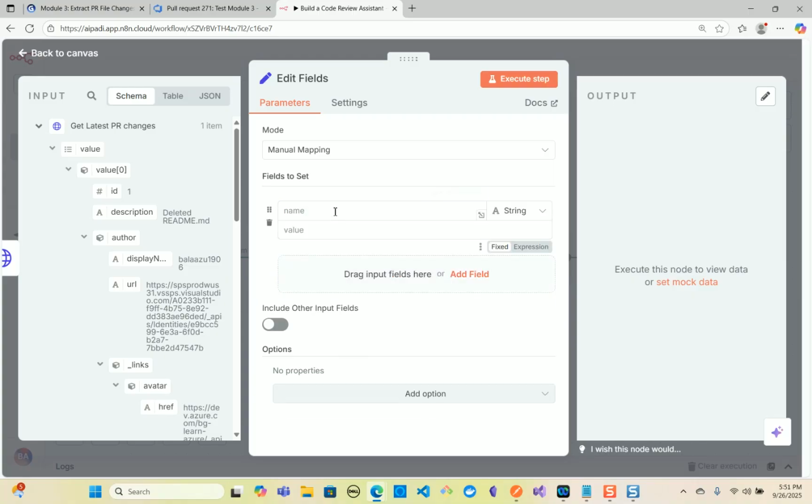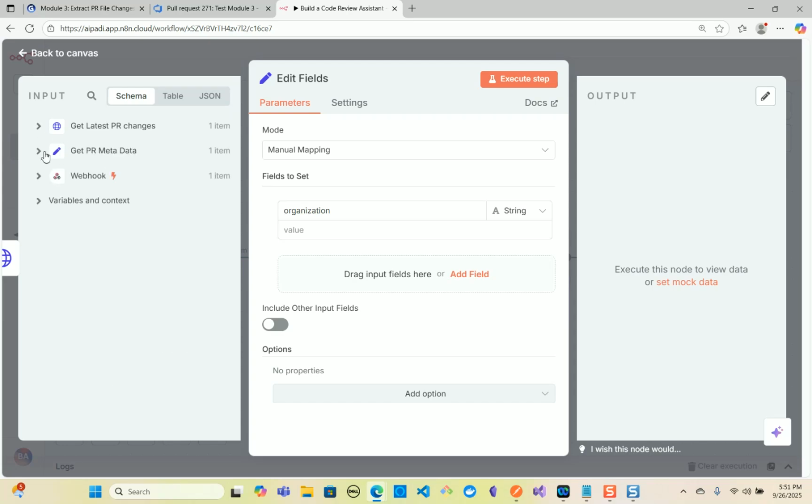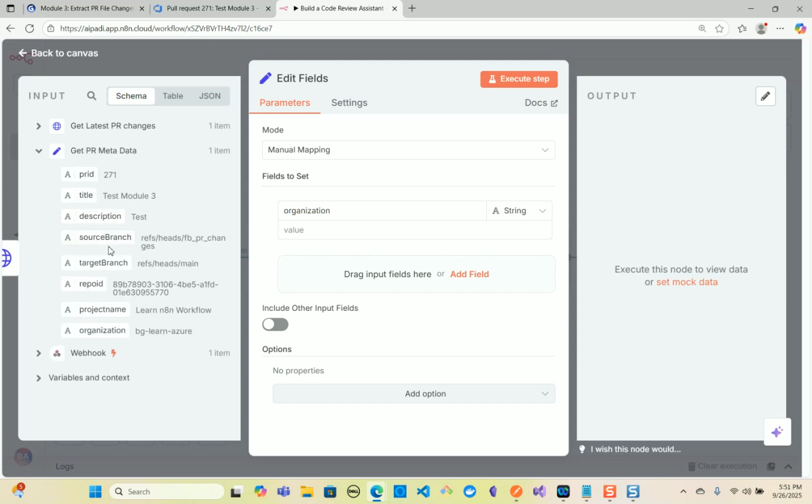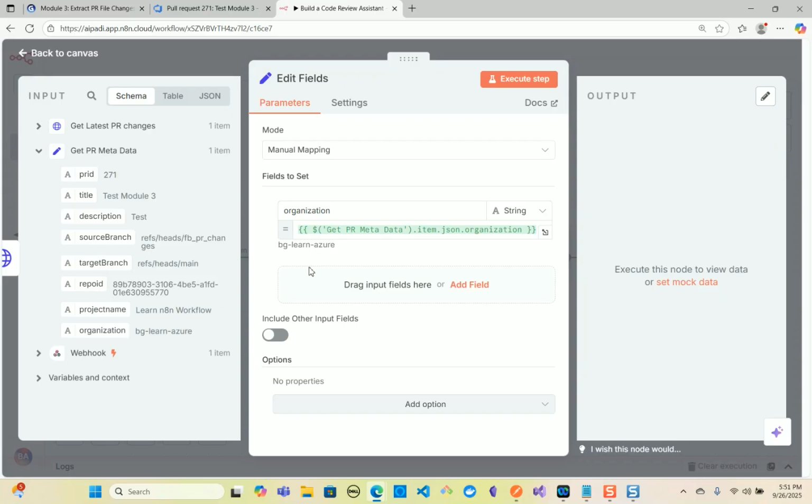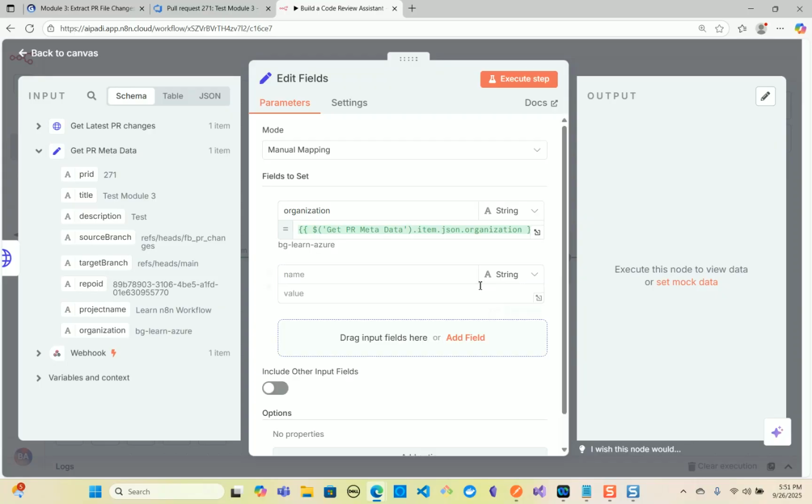So I'm going to click on add field. The first thing I'm going to add is the organization, and the organization should be inside the get PR metadata because we executed this step earlier, so it will already have the value. So I'm just going to drag and drop here, and I'm going to add some additional fields here. One for project name.